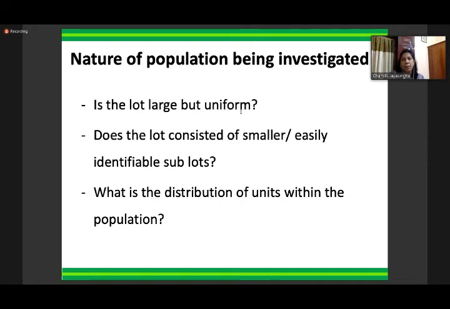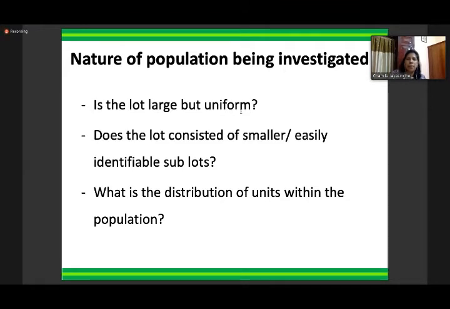There are sublots also in a whole bakery item selling van, right? So it's easy. Here it says the sublot is sometimes a uniform sample sublot. Then it is for canned fish, or sometimes a biscuit manufacturing company, or some yogurt company or some cheese company, likewise. So different sublots you can identify. So if a lot consists of smaller or easily identified sublots, then it must be much easier to get the sample.